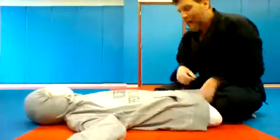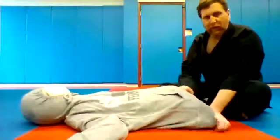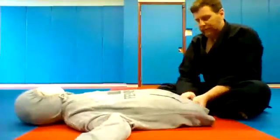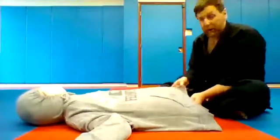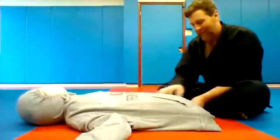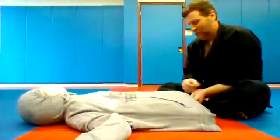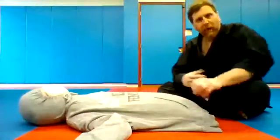The only other adaptation you might want to do to this is close up the bottom part. Since I'm going to be using this for the next couple weeks, I think I'm probably going to do a temporary sew down here at the bottom. This is an old sweatshirt. It's old, dirty, like a work hoodie that I have. So I'm just going to sew at the bottom here so that the pillow doesn't fall out.